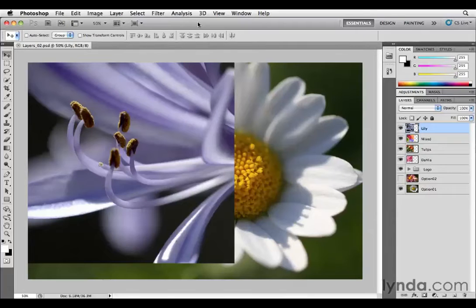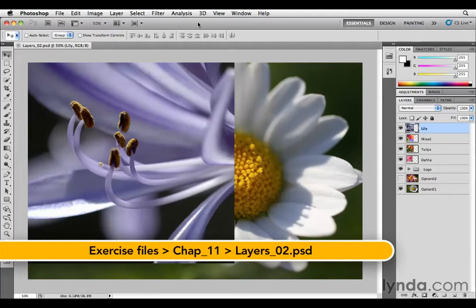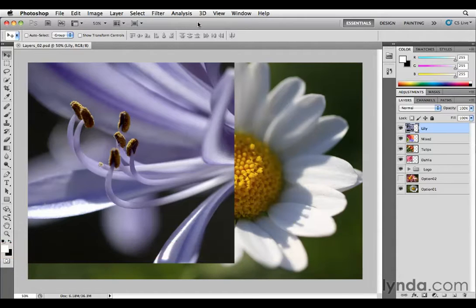As you think about layers in a Photoshop file, you really want to think of them as kind of layers of transparency or acetate. If you think back in the old days, this will age some of you, you think of the old overhead projectors where you could write on sheets of plastic and then layer those pieces of plastic on top of each other to create a final composite. That's kind of how layers work inside the Photoshop document.